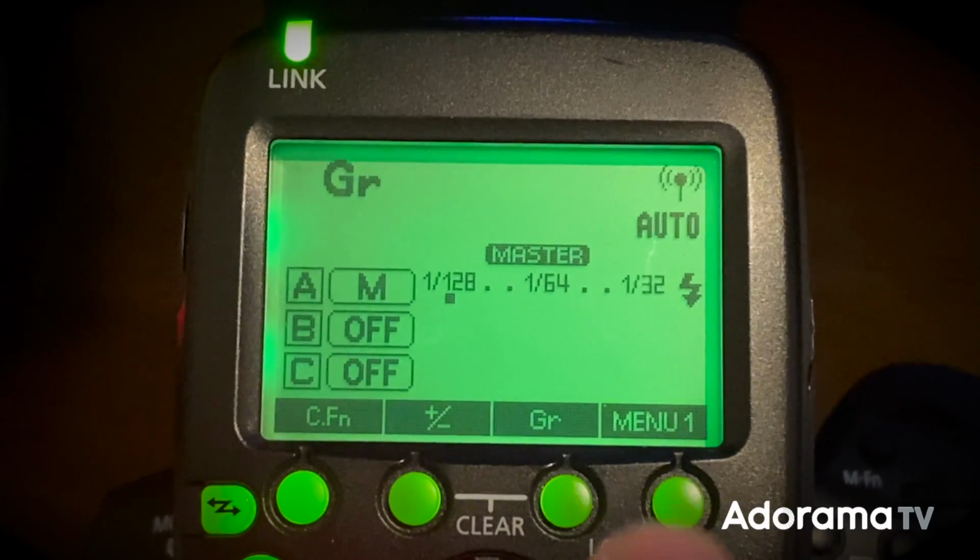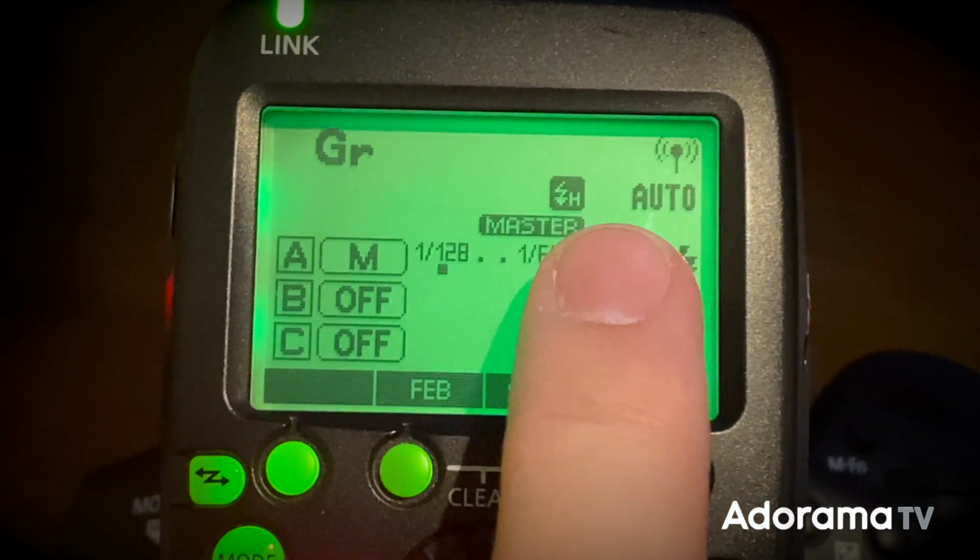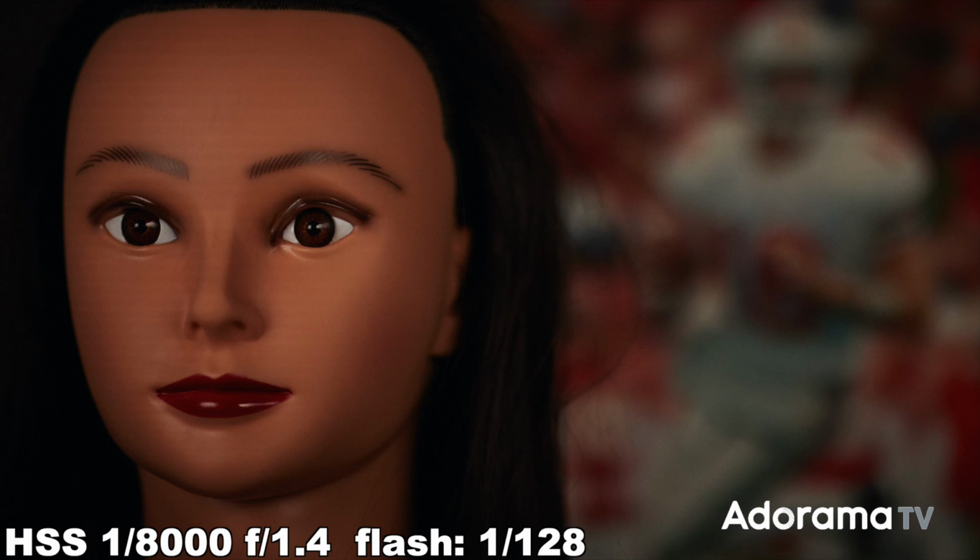You just turn on high-speed sync on your camera or on your flash, and it's all of a sudden now gonna let you go above your max sync speed. Now, back with my mannequin, I set that up, and I'm now at 8,000th of a second with my aperture wide open at 1.4. Now, because high-speed sync uses more flash power, because it's not just one burst of flash, it's a bunch of smaller bursts, that image is going to be really underexposed at the same flash power that I was using before. So I raised up the flash power on my flash in 1-stop increments until I got it looking how I wanted it, how it looked before.